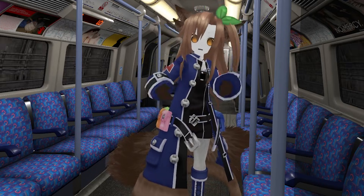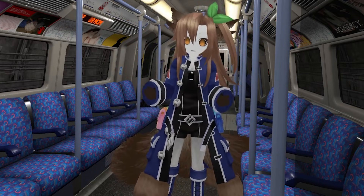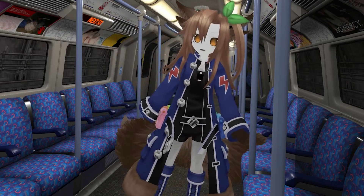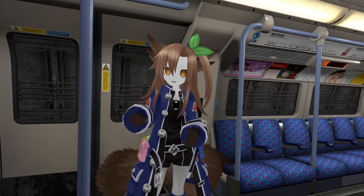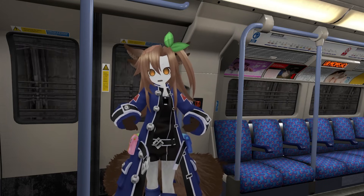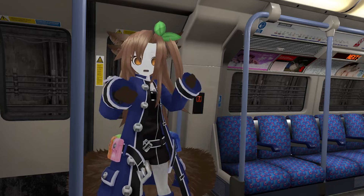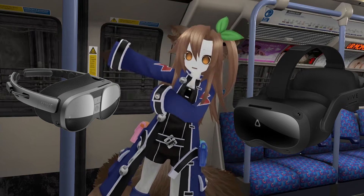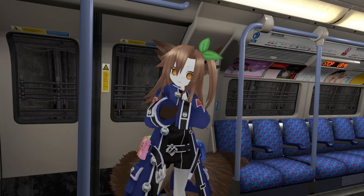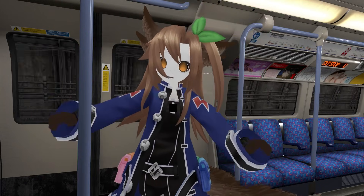For as much as Zuck likes to go on about social VR and the Metaverse, this right here is something that will actually help grow social VR beyond its current hardcore user base, and it's baffling to me that Meta just has nothing at all to compete with this. Sure, Vive have their own accessories, most notably those wrist trackers I wish someone else would clone. You could even make an argument for these trackers being quite similar to what the Vive Ultimate trackers could have been, but the Vive Ultimate trackers were like £500, and they only work with like two headsets which are like £1000 each, and no one's buying those headsets. Vive's app store is a total ghost town.